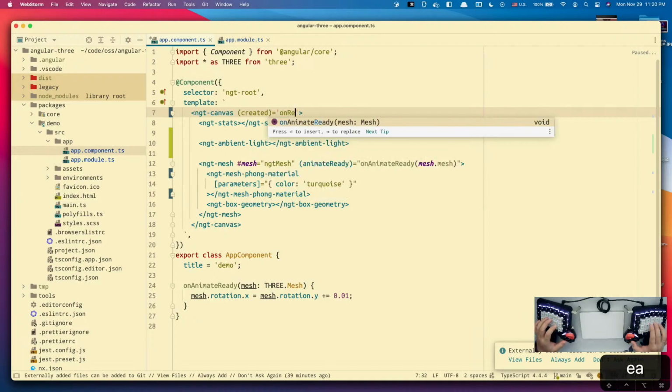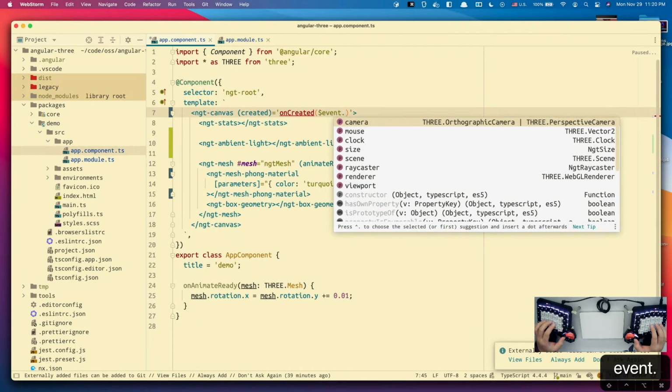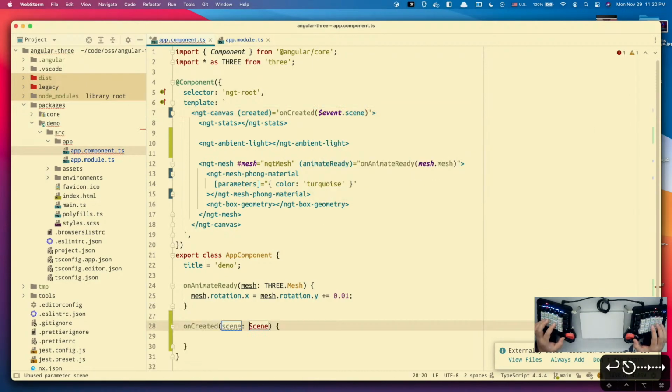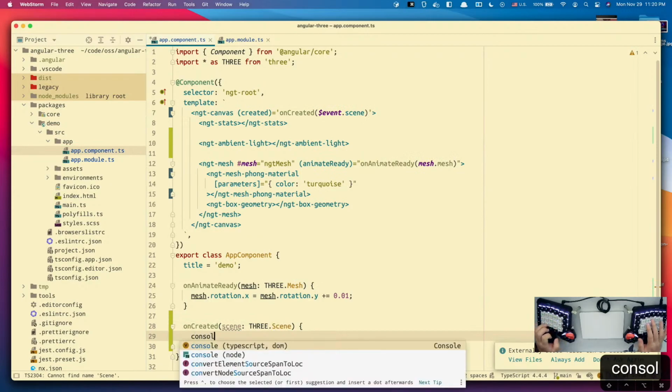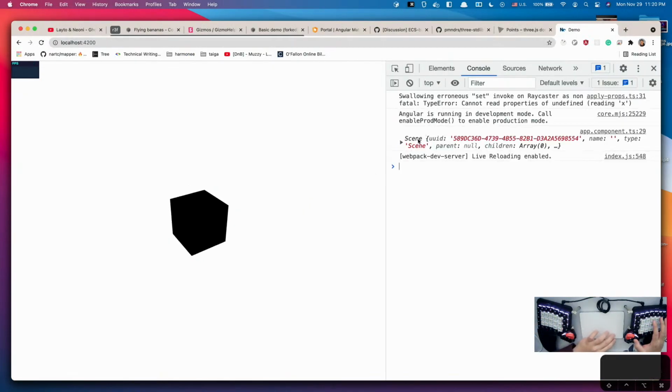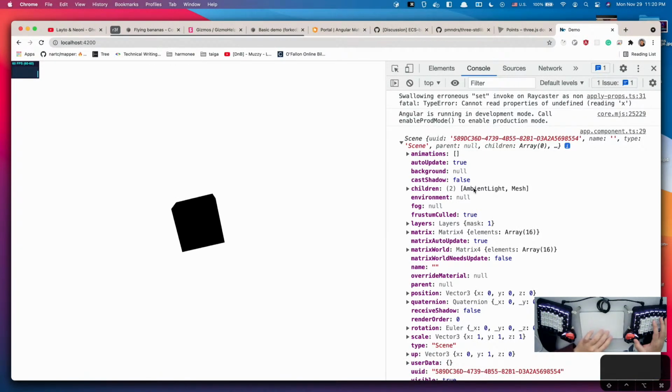So on ready, on created, right, we can pass in the scene, so we can console log it. So log scene. There we go. Scene. I have the ambient light.